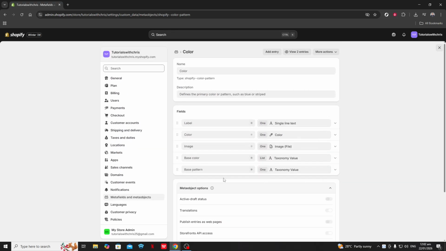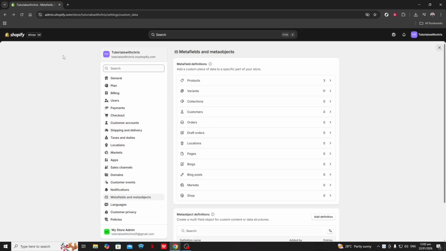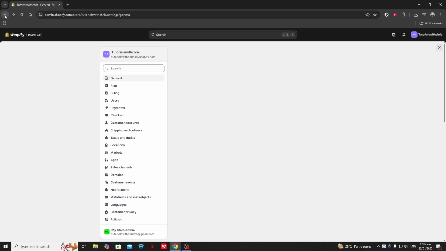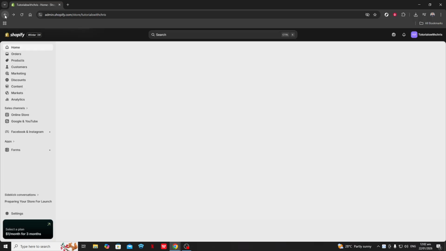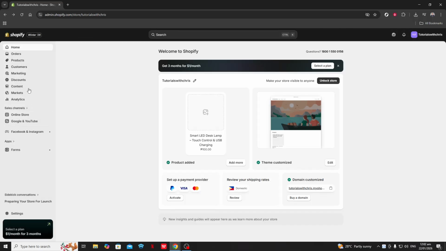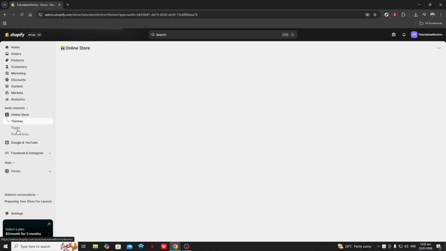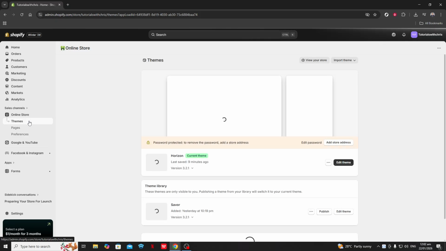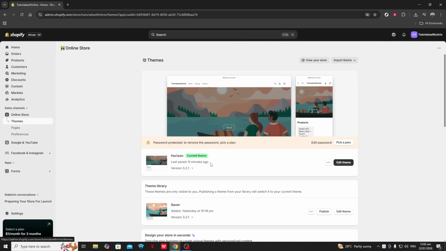Now it's time to connect this to your storefront. Go to your online store, then Themes, and click Customize. Navigate to a product page that belongs to the category you just edited. In many modern themes, you can hook metafields directly into blocks or dynamic sources. Look for the section where your product options or variants are displayed. You'll reference the category metafield you created so the theme can display the right swatches based on the category settings.